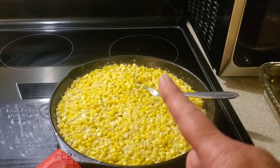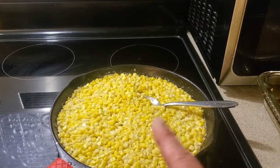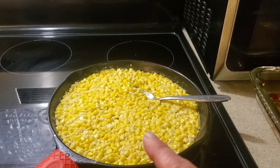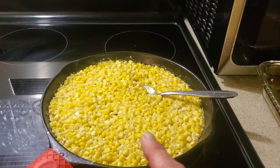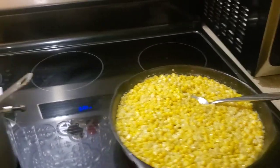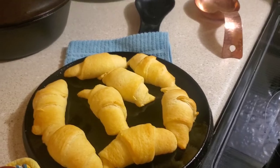After you cut it off the cob, I just put some olive oil and butter in a pan, get that hot, put my corn in there, a little salt and pepper, onion powder, garlic powder, and a little bit of sugar. And I put about a couple tablespoons of sour cream, and this is probably 5 or 6 ears of corn. And that sour cream just puts it over the top. Some mashed potatoes, crescent rolls, that's what's for supper.